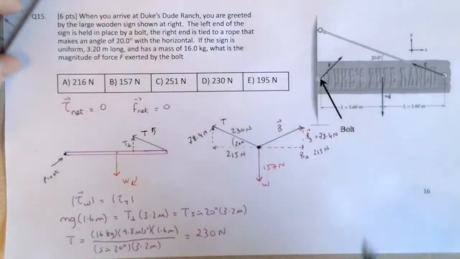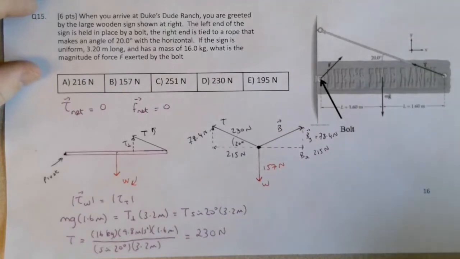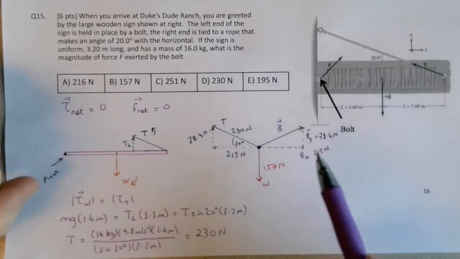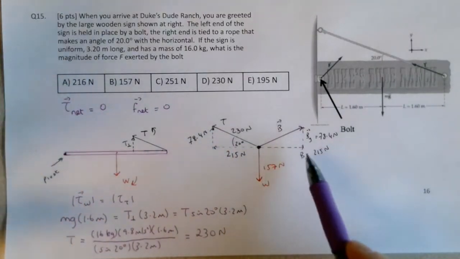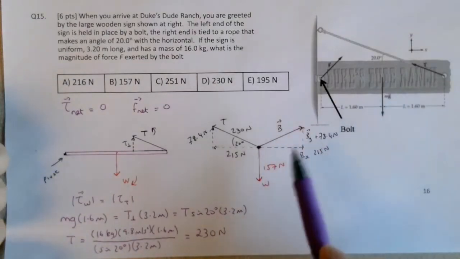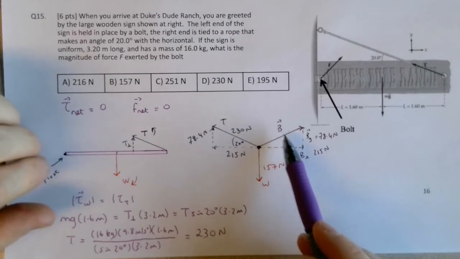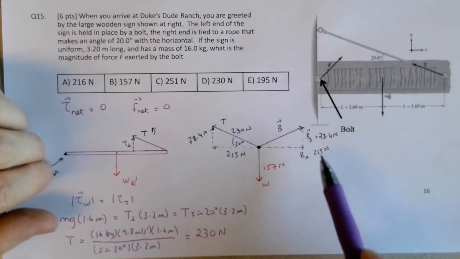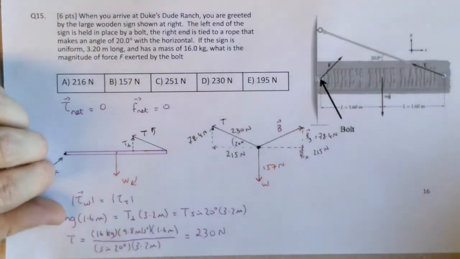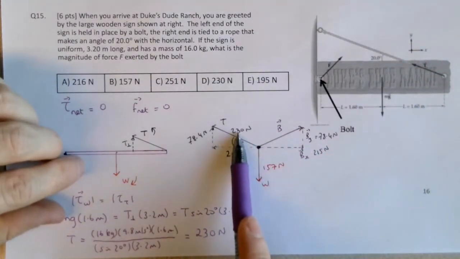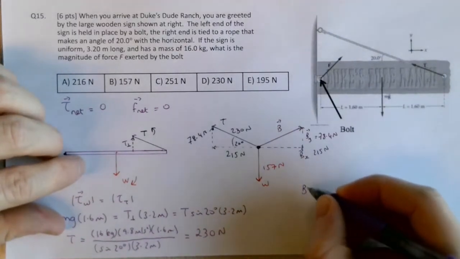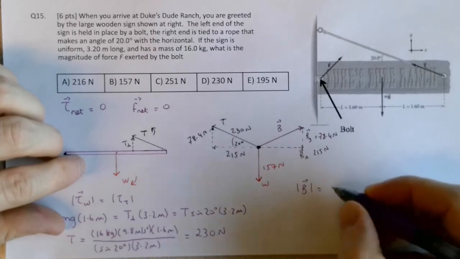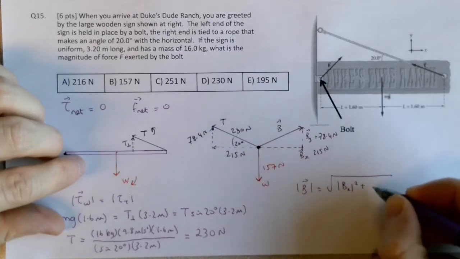I'm just going to use capital B for the bolt force, or Fb. Since these components are identical, in case there's a problem where there's not this type of symmetry, technically the correct way to find the magnitude of the bolt force is to do the Pythagorean sum of these two components. And so I'll do that, but from this diagram we can see that it must be also 230. But just for clarity on how you should do these problems, the magnitude of this is going to be the bolt force x squared plus the bolt force y component squared.